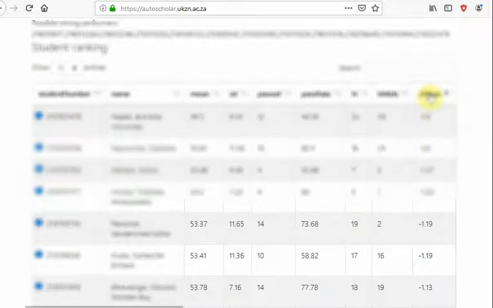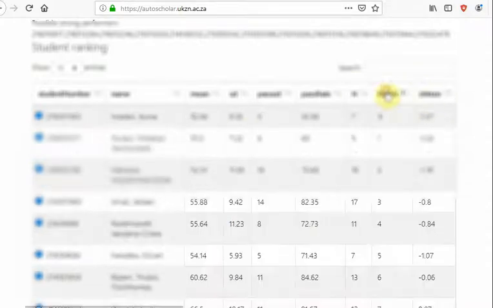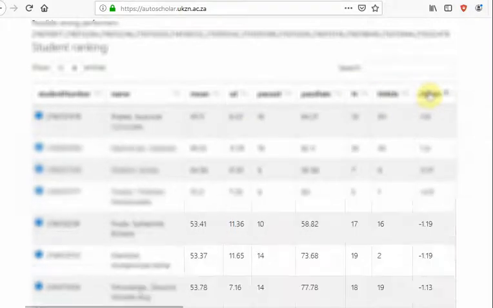So we could order this. I forgot to say, you can order a column just by clicking on these headings up here. So these students are really at the bottom in terms of progressing, and we can page through here, or you can just order it differently. So this student has the highest mean relative to the mean of that class, and you can see a relatively high mean in terms of the absolute value as well.